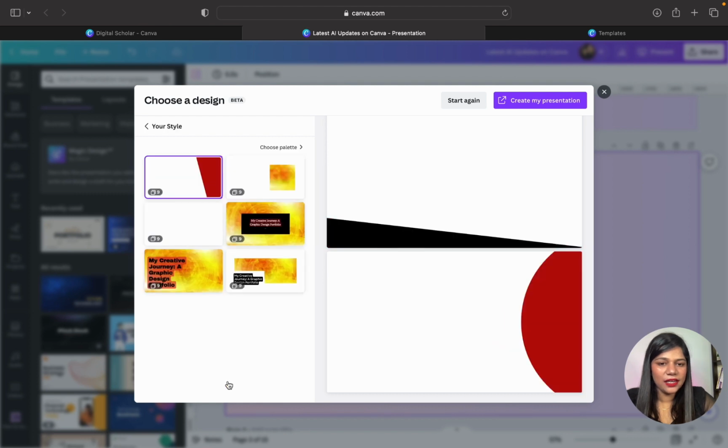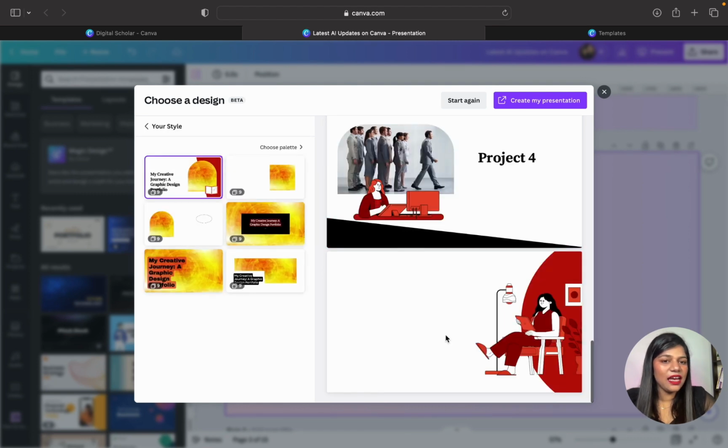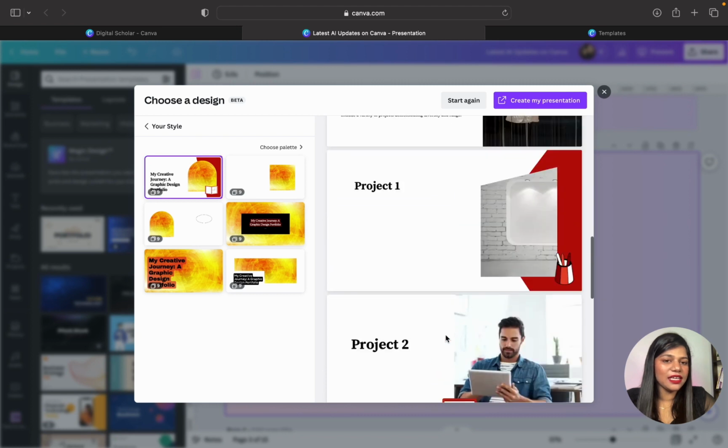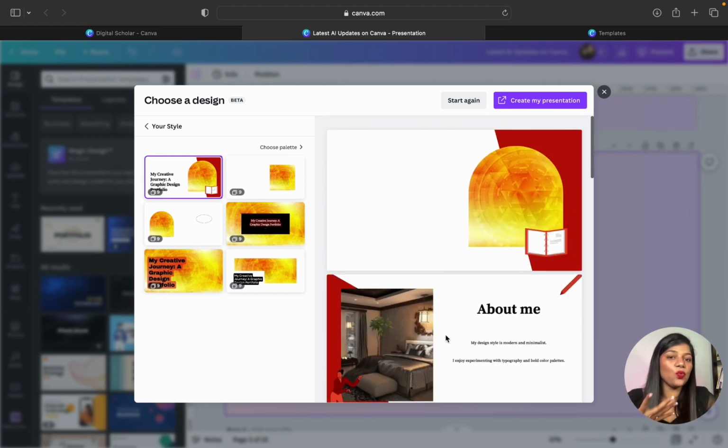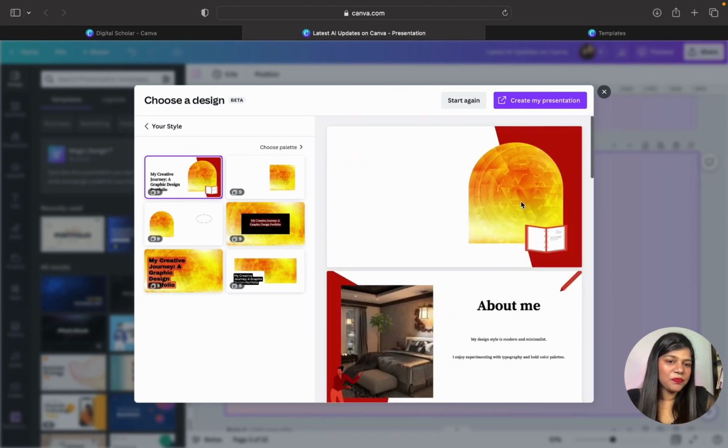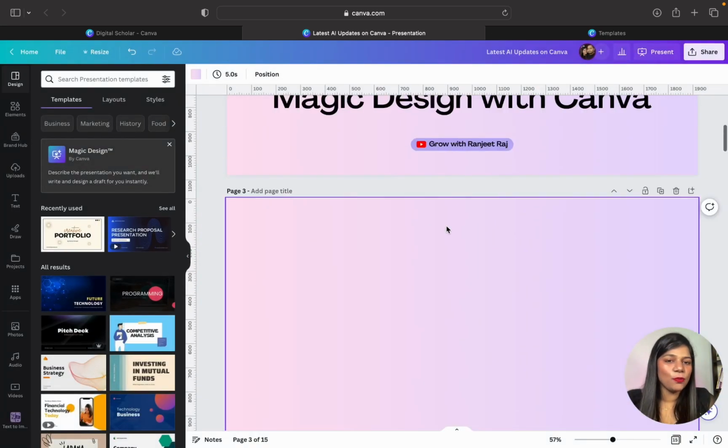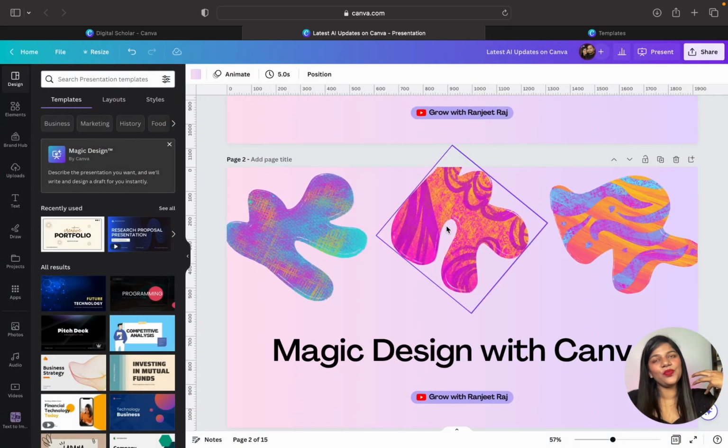Okay, this color palette. You will see immediately everything has changed, based on what my color preference is. And then I can just keep on adding the photos and everything, and it will be my own presentation. I think it's a very nice option for people who want to create designs without much hassle. It's like when you search with your voice normally on Google, the same thing appears.